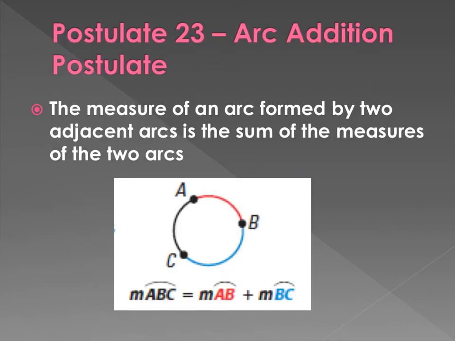An arc addition postulate. So if you remember way back, we did segment addition postulate, we did angle addition postulate. Now we're doing arc addition postulate, okay? Which is the same concept. If I have a big arc and I break it down into its smaller parts, I add those back together, it gives me the whole. So this says the measure of an arc formed by two adjacent arcs is the sum of the measures of the two arcs. So if I wanted to find ABC, which is what we already have done, I would add AB and BC, okay? And the reasoning there is the arc addition postulate. So you've already used it. You just didn't know it had a name.